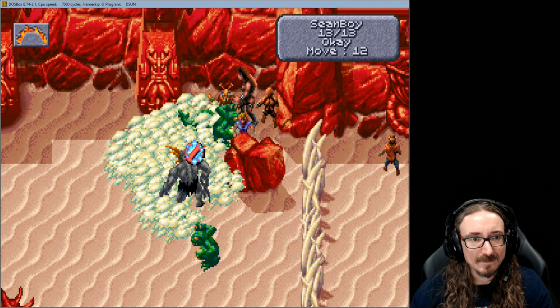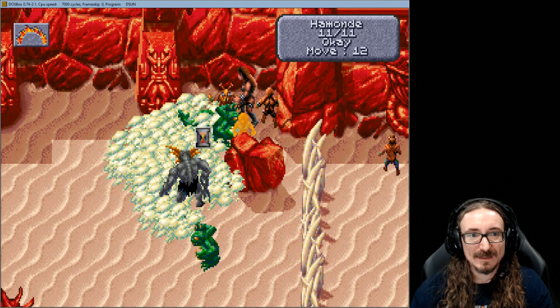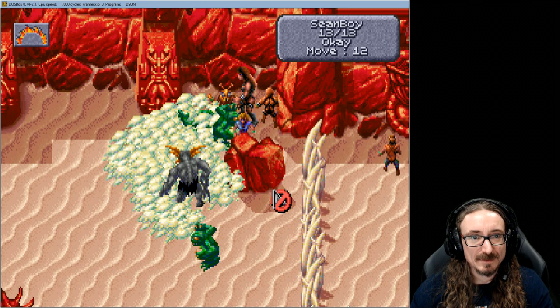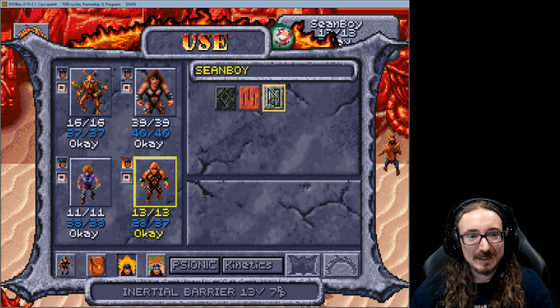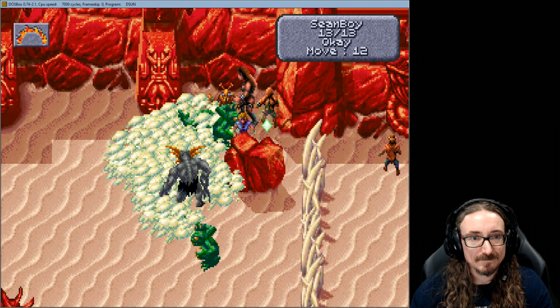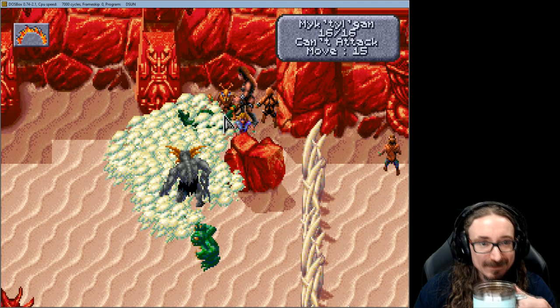Wait a minute. I thought this was an AoE type of deal. Okay, I guess he's not passing his check. Let's try a shield. Okay, Sean Boy again. So maybe that means there's only a 13% chance of that spell working? Is that what that means? See, life draining, superior invisibility, sonic blast. Let's try that. Can't tell if that did anything. He's dead anyway. Got one down.